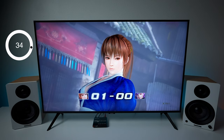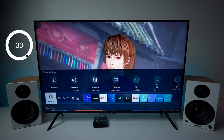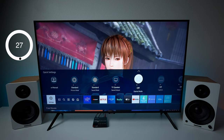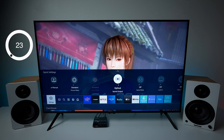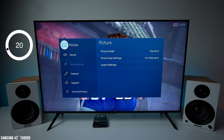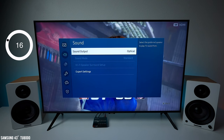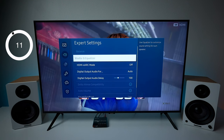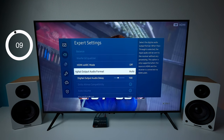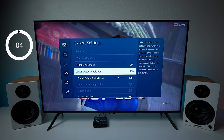The interesting thing about the Samsung is that I didn't have to put it in PCM mode, and that's what this adapter requires. Just in case you need to do it: hit the Home button on the remote, go over to Settings, scroll over to TV Speakers and switch it to Optical. If you still don't get sound, go to main Settings, go down to Sound — you can see it's already selecting Optical — then go down to Expert Settings, and go down to Digital Output Audio Format and simply turn it over to PCM, and it should start working right away.